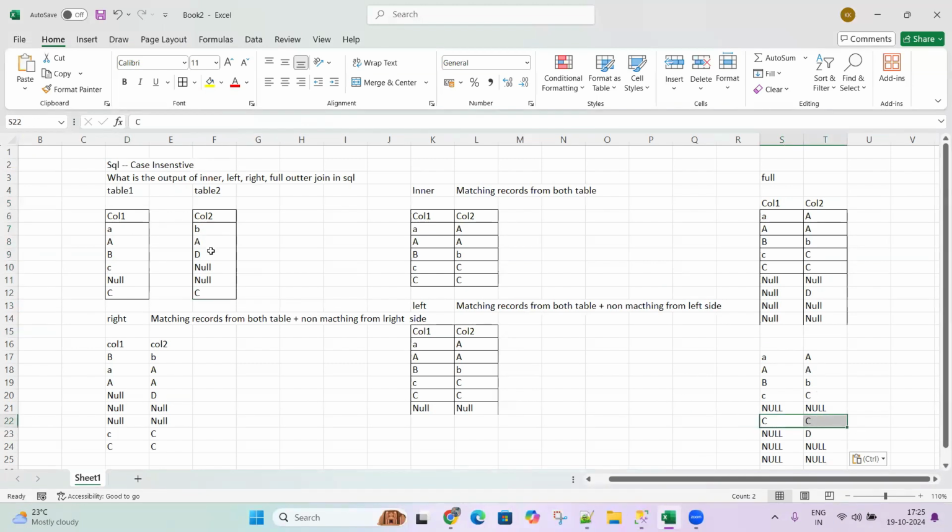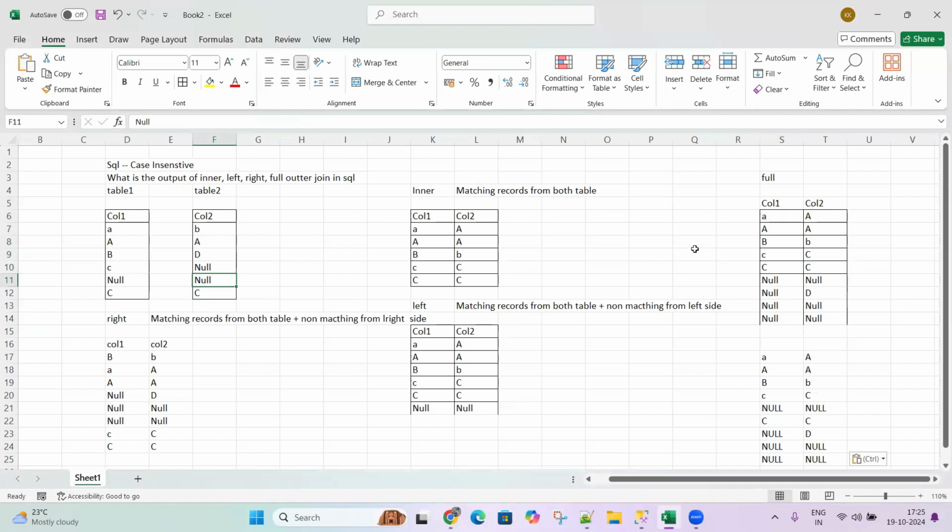And it came with the right side now. This match is done. This match is done. This match is done. So it took D. There is no matching on this side of the table. So D with null. Now null and null again have no matches, so it took two more nulls. So you can see both outputs are the same, even though for explanation purposes I had taken matching records together at the start. So it was very easy for you to understand how many outputs you're going to get.